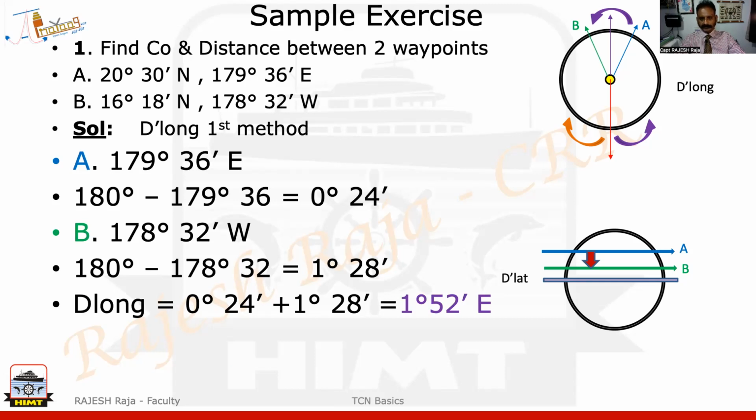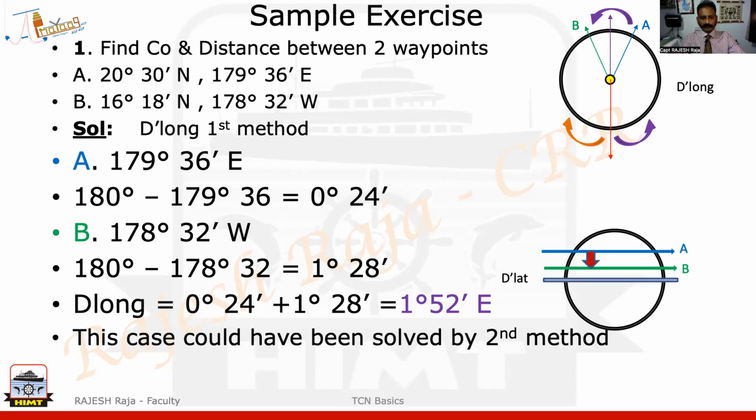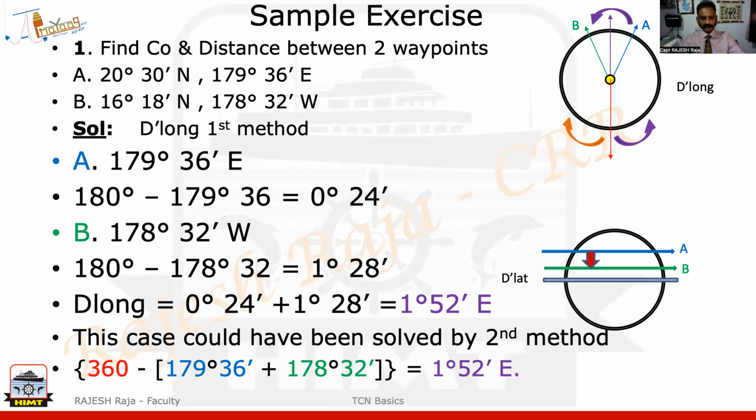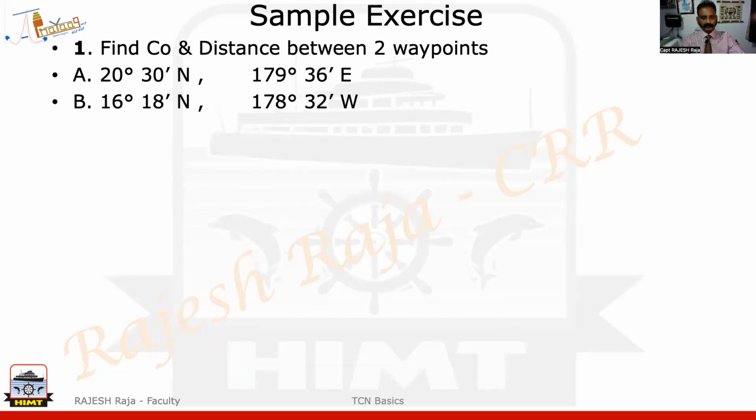Let us look at the second method. Second method is slightly easier, but you have to be careful. All you do is you add the first longitude alpha and second longitude bravo, just add them, and difference from 360 degrees. You will get exactly the same answer. Word of caution, this method, please try to use it whenever you are crossing the international date line or 180 degrees. Okay, that is a word of caution for you. Now, I've got two values already. That is, D lat is 4 degrees south, 12 minutes, and D long is east.